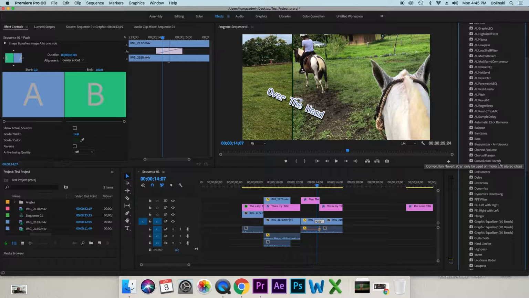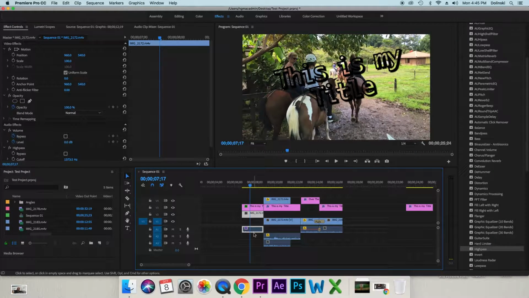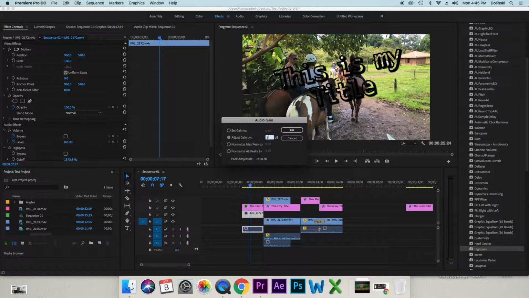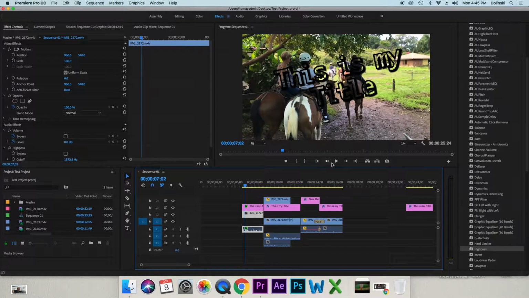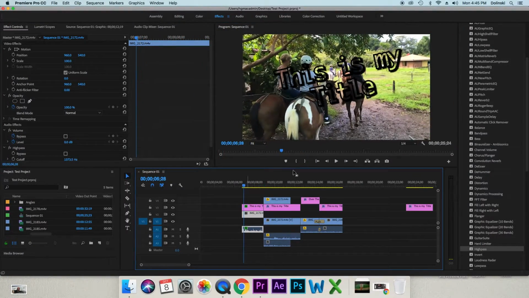But for example, I'll find one here that's a high pass filter. If I drag the high pass filter onto a clip, you're not going to be able to hear this very well. Maybe I'll increase the audio gain here, pump it up to 16, see what I can get out of this. And if you can hear that, listen to the difference between.